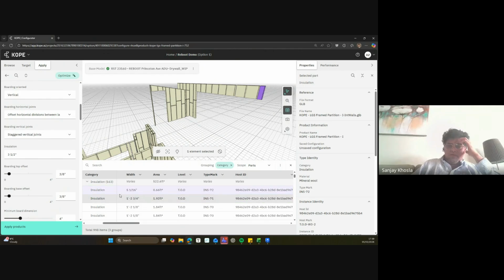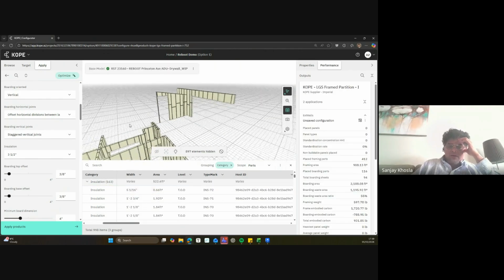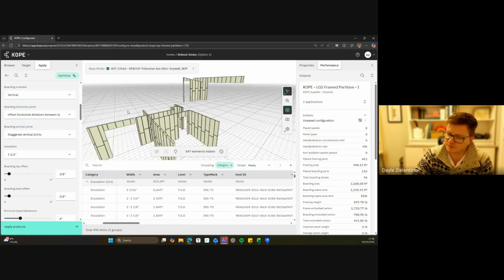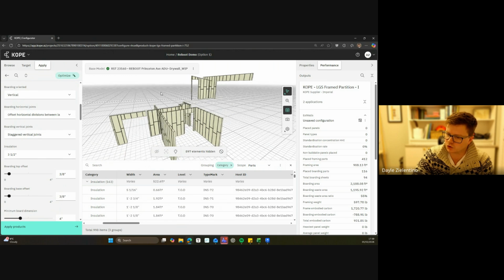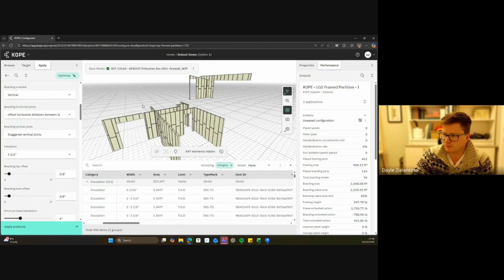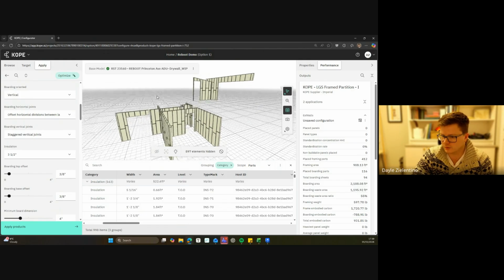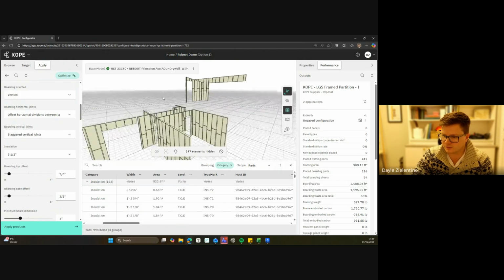What about cladding now? If I want to tack on cladding on it, we haven't really done cladding. The reason being is that tends to be the most architecturally sensitive piece. What you could do is just do a surface area of cladding, and it will tell you you've got 2,500 square foot of cladding. What it won't typically tell you is every single piece of board, unless you wanted to. If you wanted to invest the time in placing framing like that, we could. But to date, we've not had anyone say, yeah, jump in on the cladding piece, just because it tends to be so architectural.